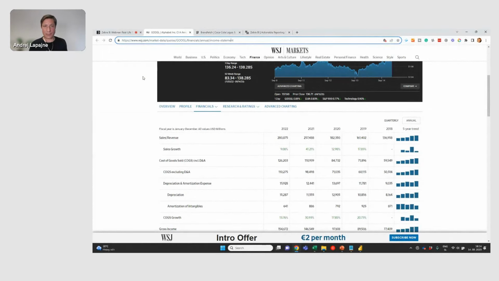It's all about the financial markets here, and you can see the data for the financial market by using the quotes. So if you go to www.wvsg.com/market data/quotes, and then you enter the ticker symbol, you will get to the financials. So here you can see the income statement, balance sheet, cash flow.